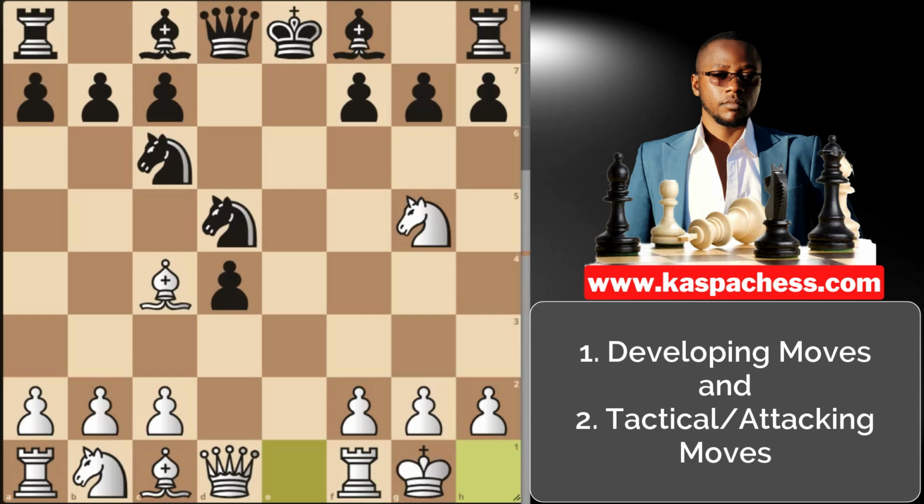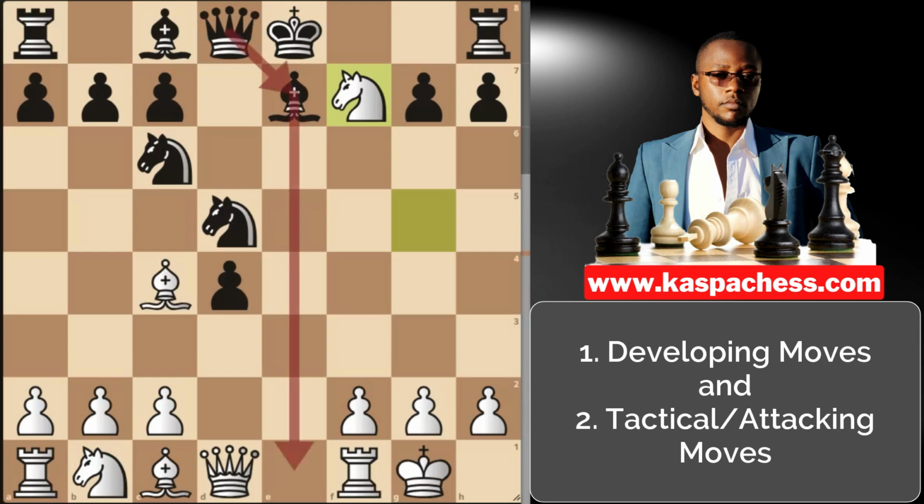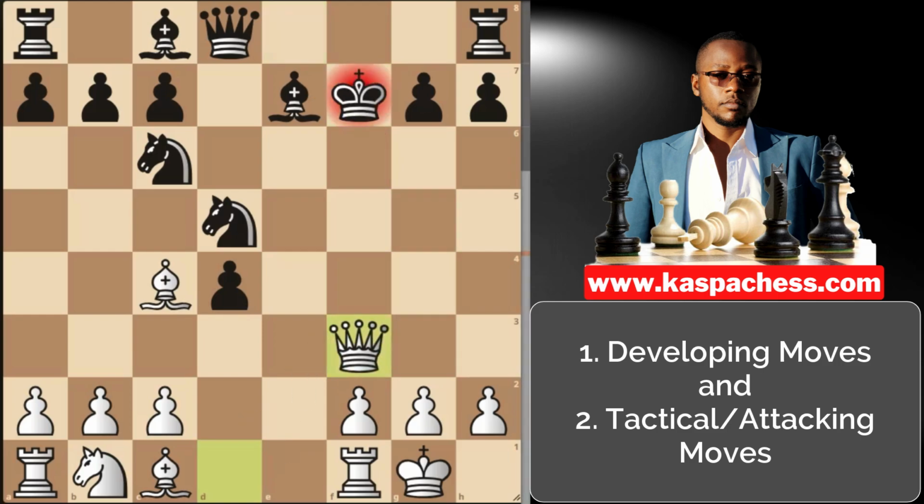If black plays the top played move bishop e7 in this position, this is when you can now safely take on f7, sacrificing your knight, because now there is no check, your king is safe. And now this is not a developing move, it's more of a tactical move, because if black takes, now you can simply go queen f3 check, double attacking two things, the knight and the king. This time king e6 doesn't work due to rook e1 check.